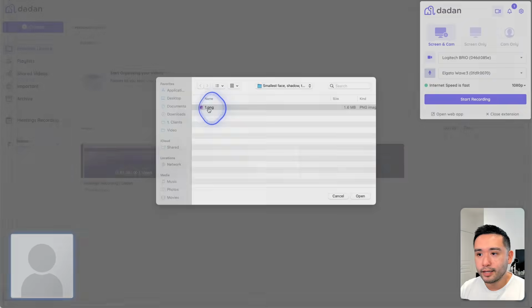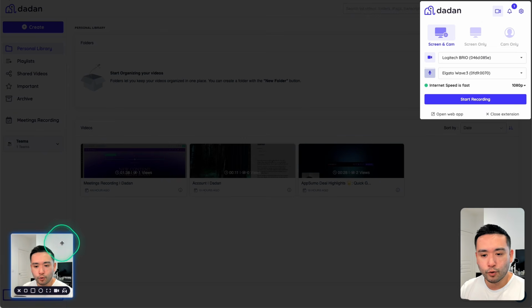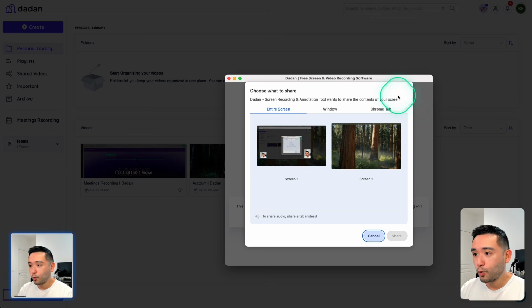So let me add this profile photo. It looks like it's broken. So I believe this could be a bug. I don't believe I can, as of this moment, upload a profile photo. So I'm just gonna turn it back to a video recording, and then you can switch it left, flip it if you want to. Now let's start the recording.